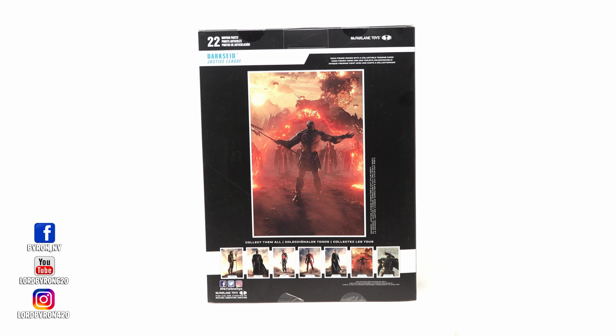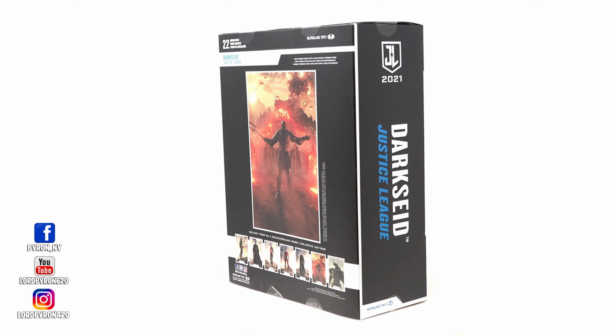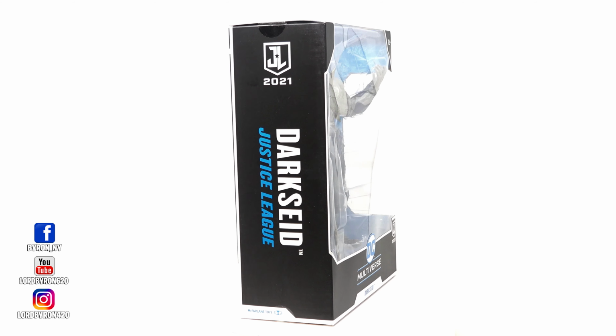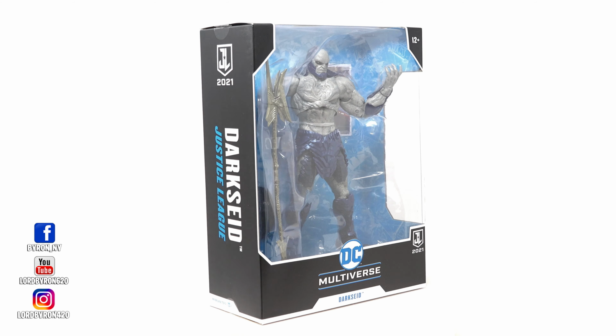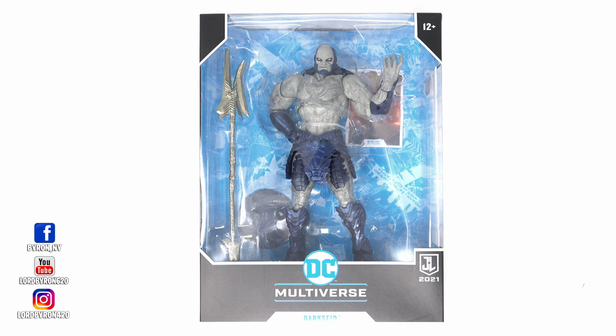What I'm seeing here is a picture of Darkseid from the movie, and I think this is the actual card that's in the box. So that's what they're showing you. And at the bottom, they just show you all the Justice League cards you can collect when you buy each figure from the Justice League movie: Cyborg, Batman, Wonder Woman, Flash, Aquaman. So when you collect all those figures, you'll be able to collect all these cards.